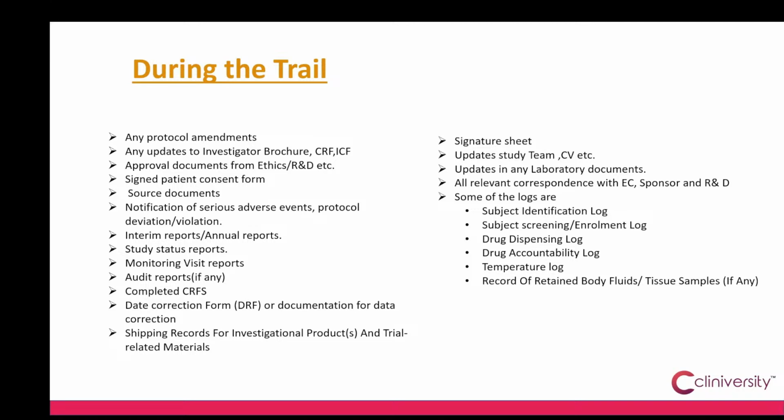Notification of any serious adverse event or protocol deviation or violations. Interim reports, because the study has already started. We will be having study status reports: how the progression is, how many subjects are enrolled, what adverse events have happened, and what sort of concomitant medications we are using. Everything will be highlighted in this interim report, and this interim report will be submitted to the ethics committee. We also have a study status report, because every month or quarterly we are going to submit this to the ethics committee.